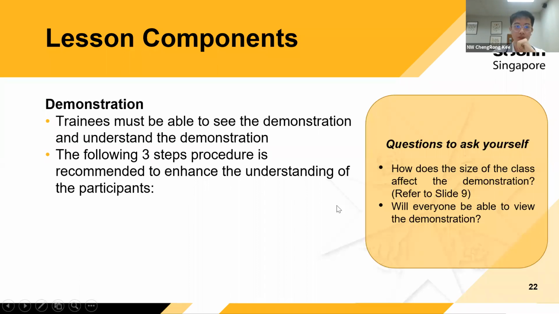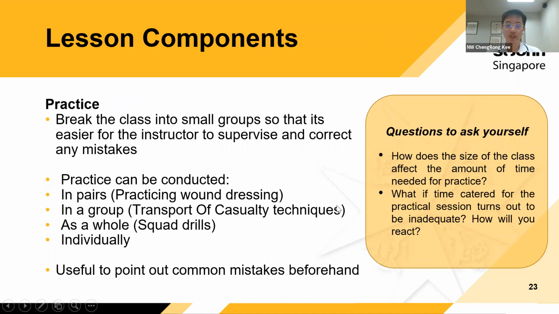Right. Now we move on to the practice phase. After you demonstrate and the audience get the gist of how to do your demonstration, we break them up into groups. The reason why we break them into groups is because it is easier for the instructor to supervise and correct any mistakes on the spot.